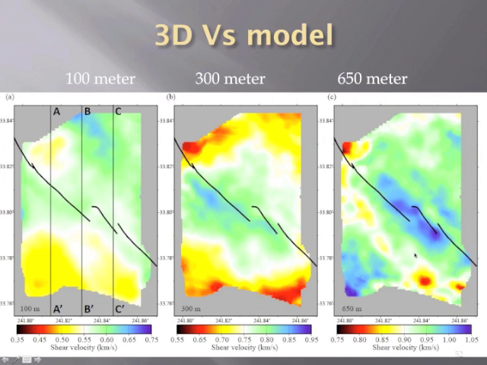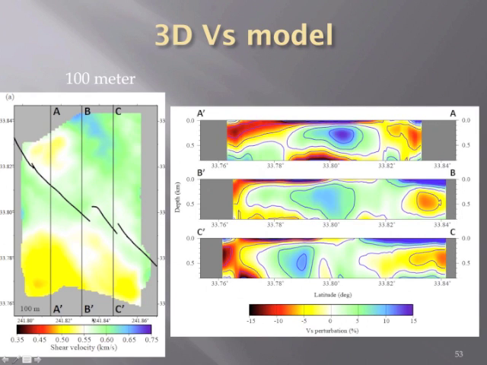So if we cut three cross sections, A plane, B plane, and C plane, again what you see is that in the south of the fault, we see a lot of slow anomaly, but in the north part of the fault, we see a lot of fast anomaly, which suggests very distinct geologic features in the south and the north. And actually, we know the aquifer system in the south is different from the north. In the south, it's mostly seawater. In the north part, it's mostly fresh water. And if we go to deeper structure, we can start to see this fast anomaly relate to this fault zone.